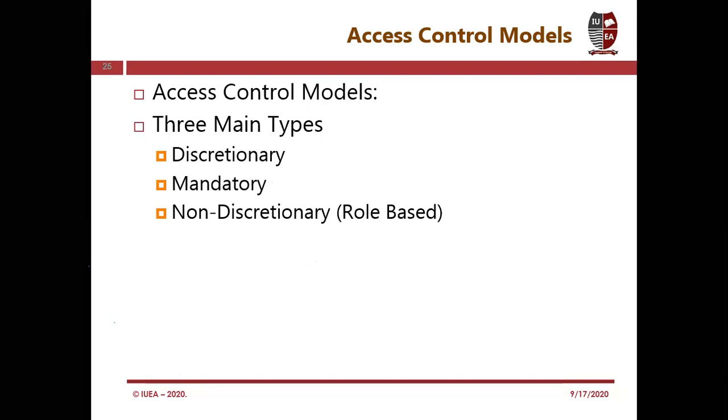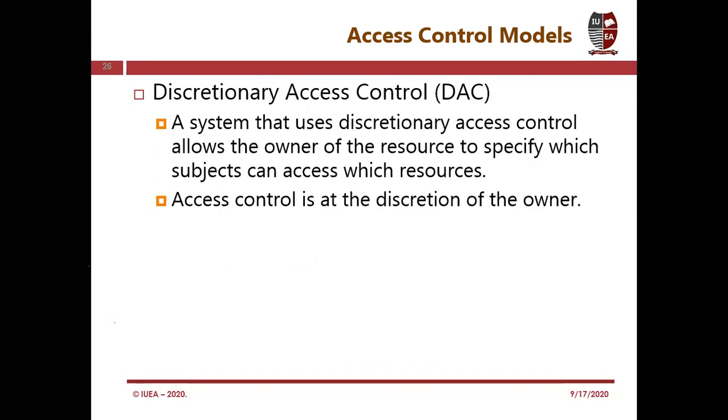Okay. Then the models are here: discretionary models, mandatory, and non-discretionary models. So I'm going to look at them in this next slide. Discretionary access means that it allows the user to access a specific file, a specific resource. The system allows the user to access only a specific resource. Okay, not everything. The owner is the one that allows you to access a specific resource.